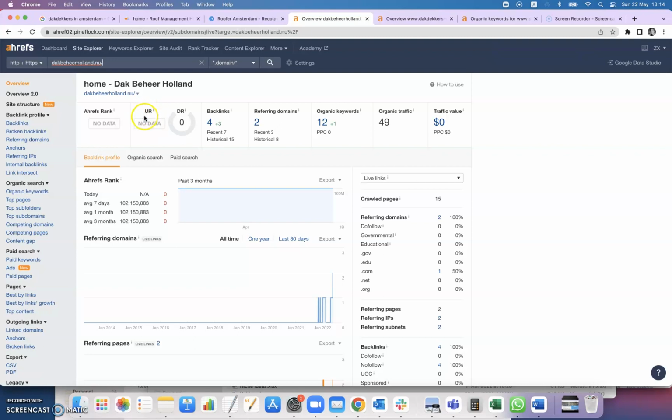That's your trust rating, and that's how much Google trusts your website. And your DR is your strength index, and this is how strong Google thinks your website is. So you're sitting at 0, so they're not trusting or ranking you at the moment, which is unfortunate, and we could probably do some work to increase that. And the backlinks and the referring domains are the important bits to actually rank you to the top of Google.